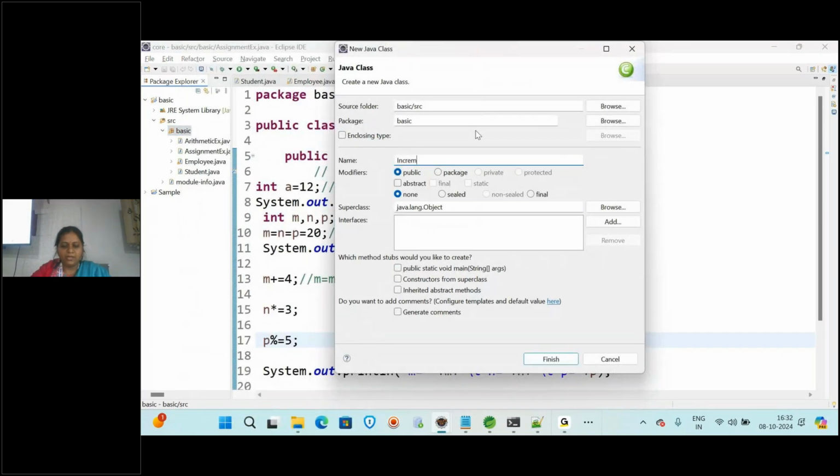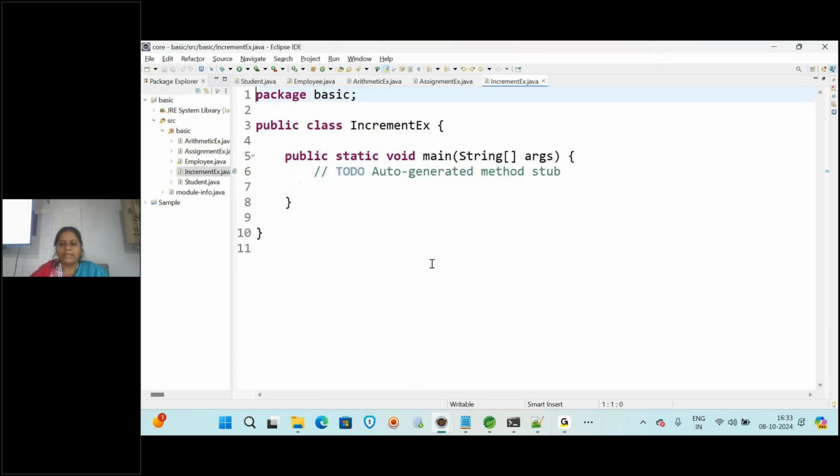First, I'm doing an increment example. There should not be space. Okay, with the main method and finish. Now, I'm going to write int a is equal to 5, and then I'm declaring int b also, and then b is equal to ++a.